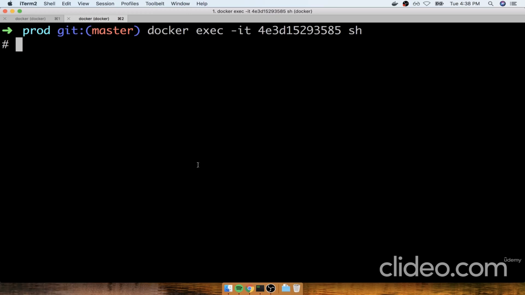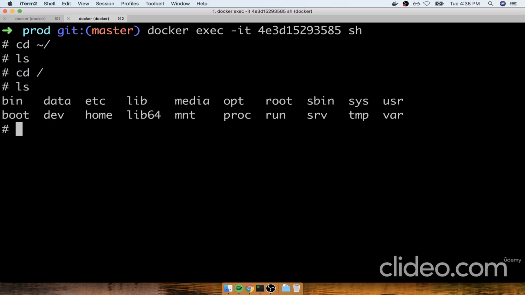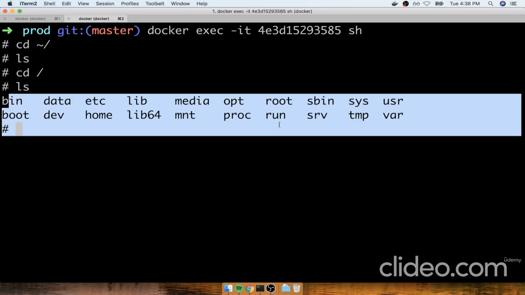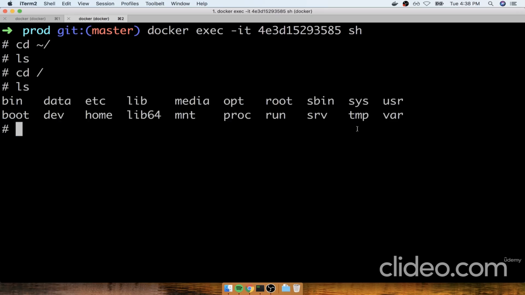Once I'm in here, I can now start to type out typical commands that I would expect to be able to run in a Unix environment. So for example, I could change my directory to my home directory. I could list out the files and folders inside there. Nothing there right now. Let's try going back to the root directory of /. And then if I do an ls, I'll see all the root files and folders of the container.